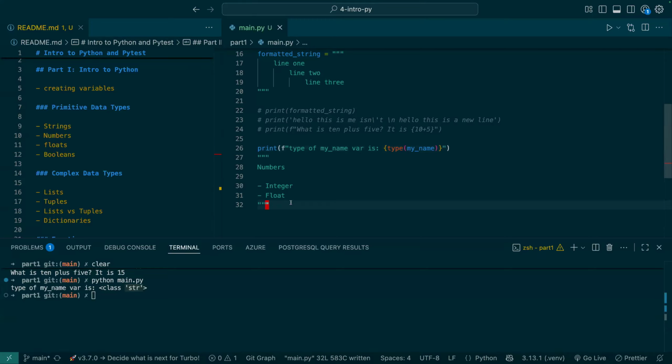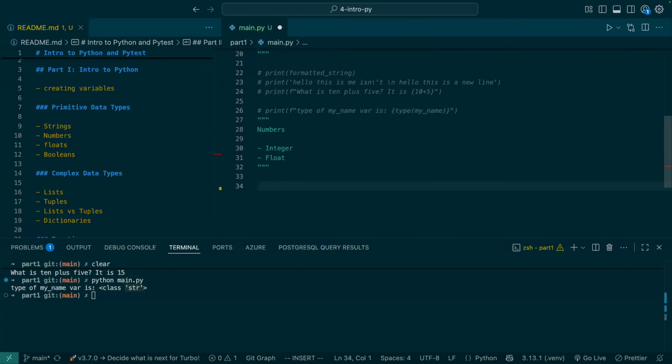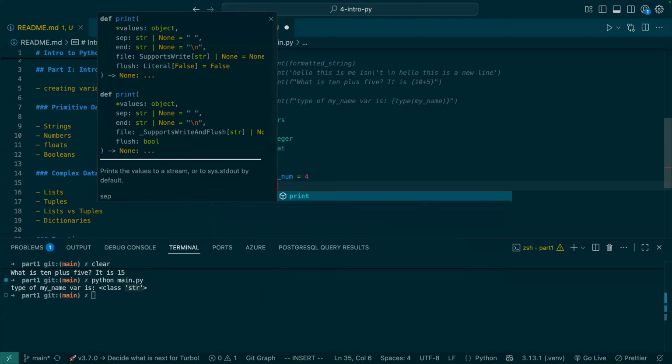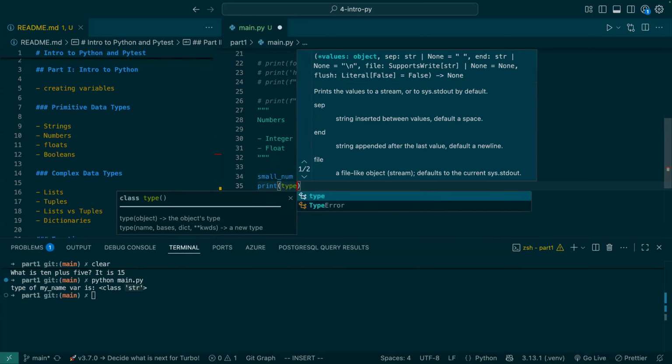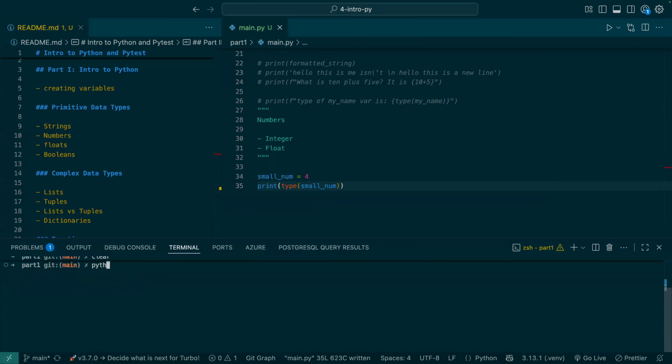Right? And let's do this for numbers as well. And let me just comment this out. And let's make a number and let's print the type of this number. And we see this is class integer. So Python is also a dynamic language like JavaScript.